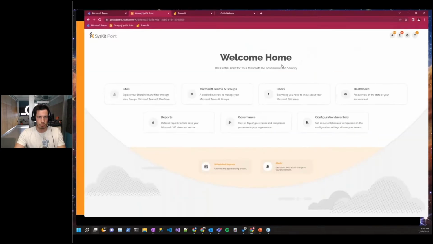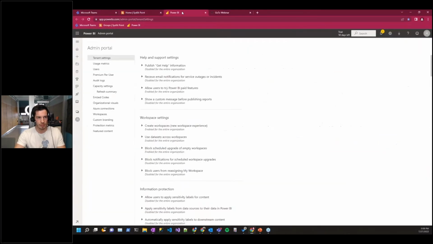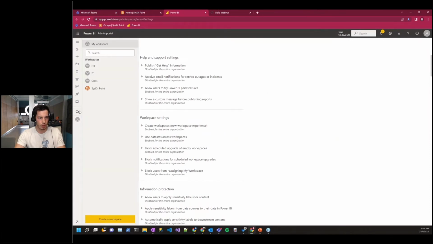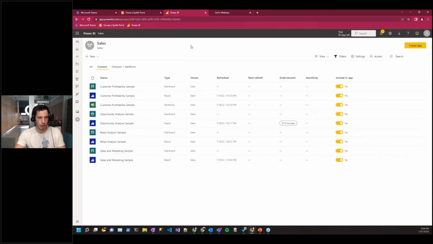So let me open SysKit Point, but before opening SysKit Point, let's take a quick look at how I would go about inspecting my Power BI sales workspace in the Microsoft Power BI website. As you can see here, now I'm in the sales workspace.